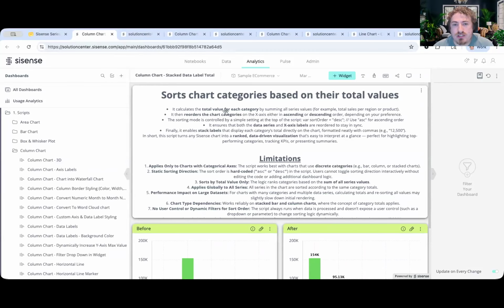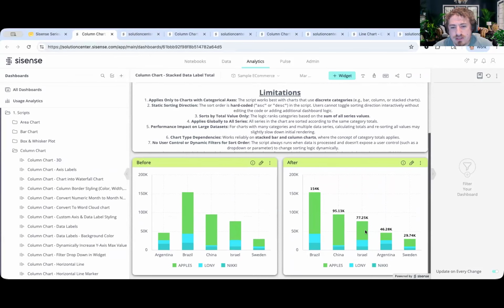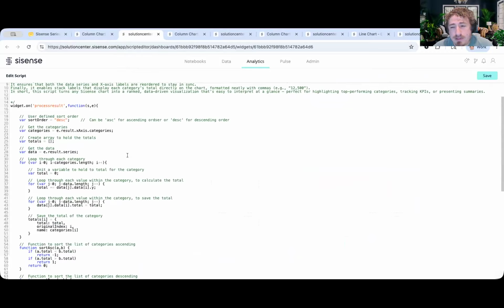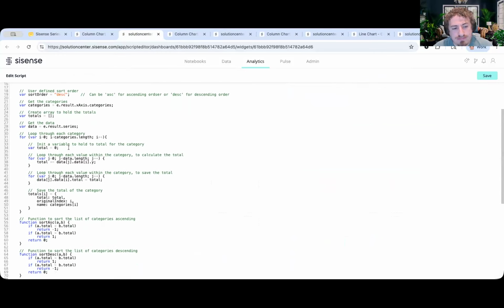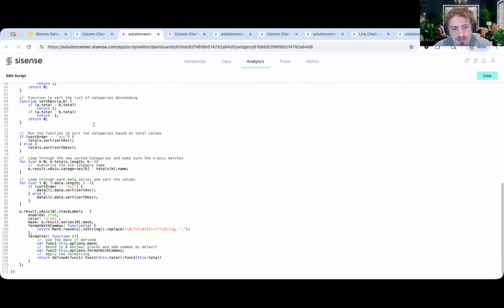Here, we're sorting chart categories based on their total value. So we're changing it so it goes in this order as opposed to alphabetical order. So that's an example where, again, we're modifying the data. It makes much more sense as a process result, after the data has been changed to the raw values, the values that Sisense ultimately passes to Highcharts to be rendered. We just modify the data, and this is the best event for it. We just use a standard sorting parameter.